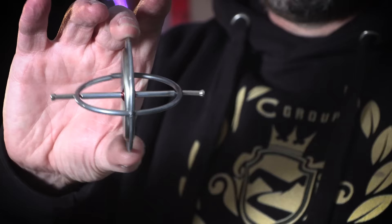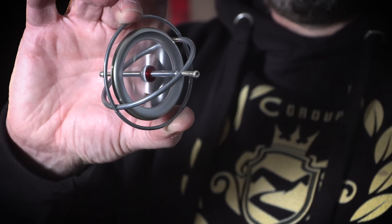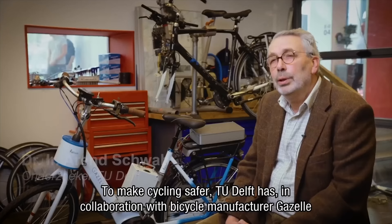Here's a toy gyroscope. When we spin it forward — the same direction as our wheels on a motorcycle — and then lean it to the left, watch as it turns to the left, into the turn. So gyroscopes don't keep the bike upright; they turn the handlebars. It turns into the turn, not away from the turn, which will push the bike upright again. So let's get this straight: two-wheeled vehicles are stable because gyroscopic precession and caster work together, right?